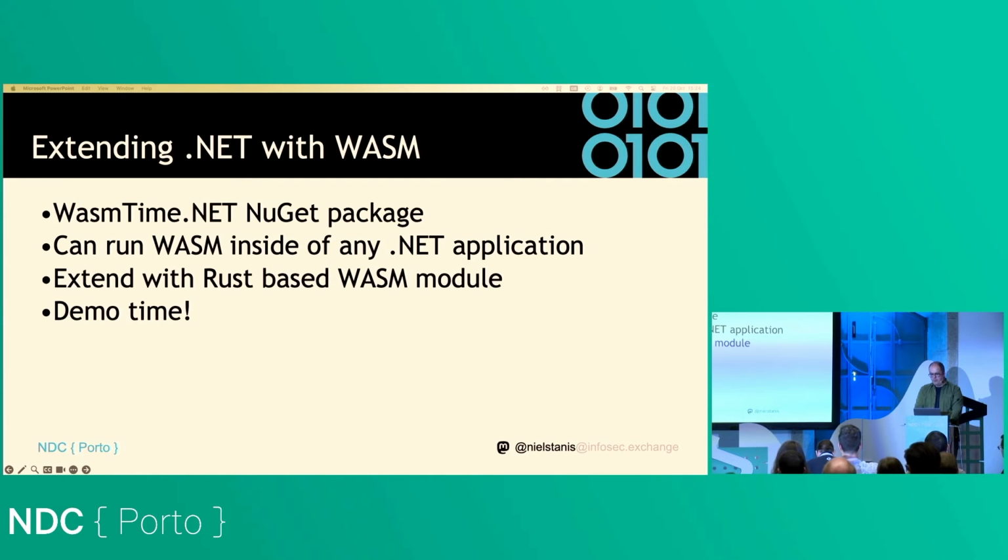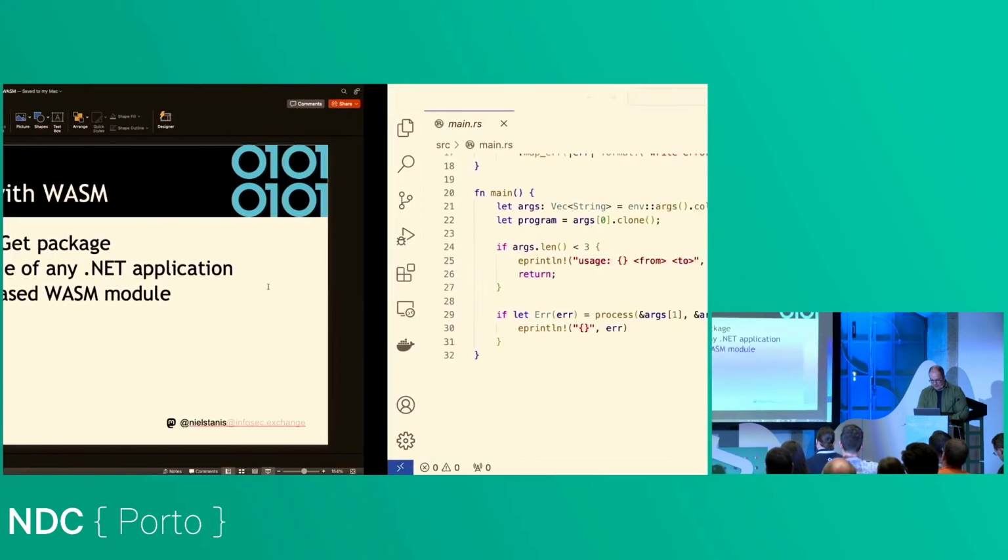But we have a Rust module. Now let's look into that one right now. We're going to see some Rust. You're going to see there's a lot of familiar things if you're already a .NET developer. So this is just an ordinary, almost like console app within Rust. It has a main, recognize it. There's, oh, sorry. And I was already relying on you complaining we're not seeing anything, Niels.